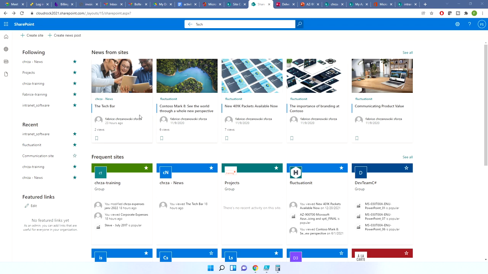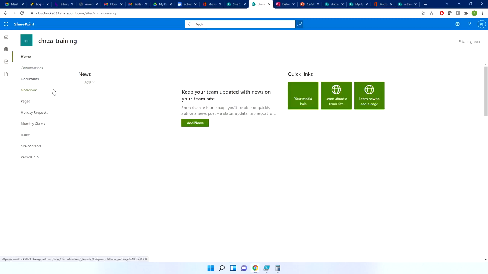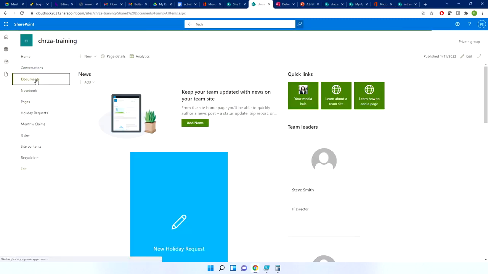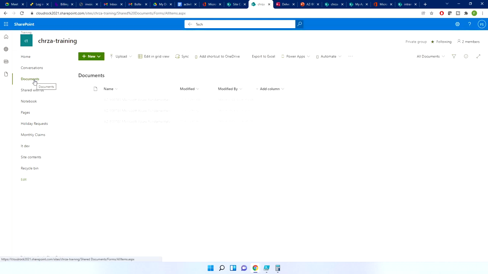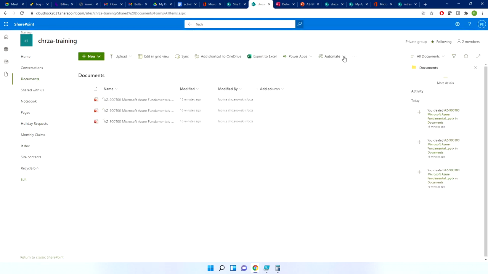For example, let's go back to this website. If you go on one of your documents here, you have something very nice: you can do a workflow if you want, okay? So you can go here and you can automate it. You could go into Power Automate and create a flow, for example, for approval, okay? And this is a way that you can automate common business processes in Power Automate and connect your SharePoint site to other Microsoft 365 and third-party services, okay? So, wow, this is quite amazing.